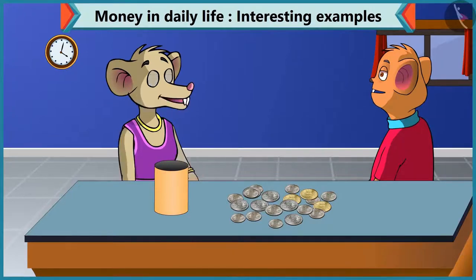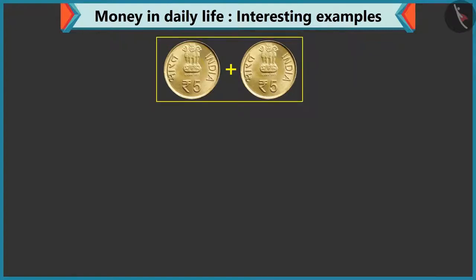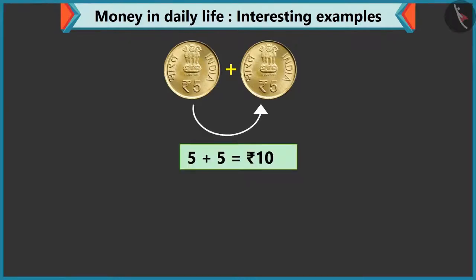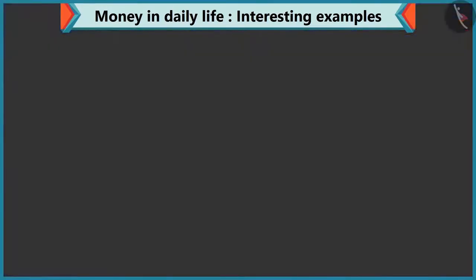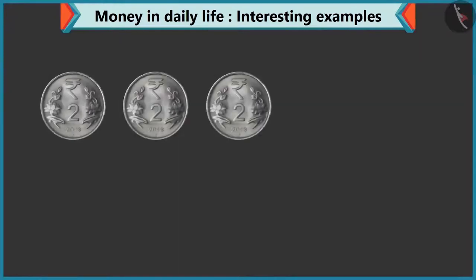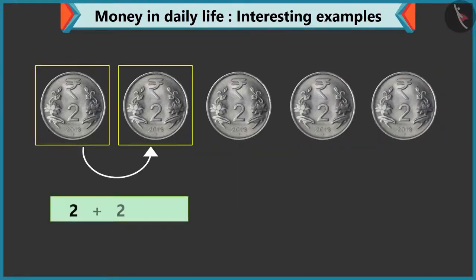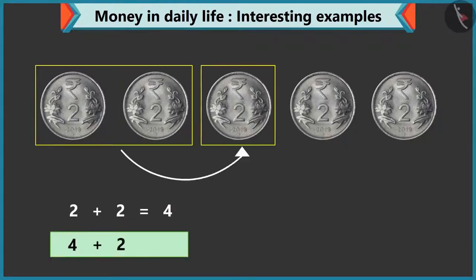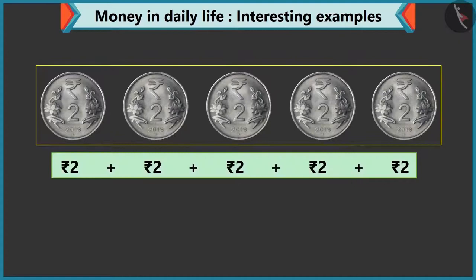How's that? Look, Chi-Chi, adding two coins of five rupees makes ten. So, you can also give me two coins of five. Yes, adding five to five makes ten. You are right, Chi-Chi. Give me five coins of two rupees. Take this — one, two, three, four, and five. Five coins of two rupees. Look, Chi-Chi, adding two to two makes four. Adding two to four makes six. Adding two to six makes eight. Adding two to eight makes ten. So, five coins of two rupees equals ten rupees.